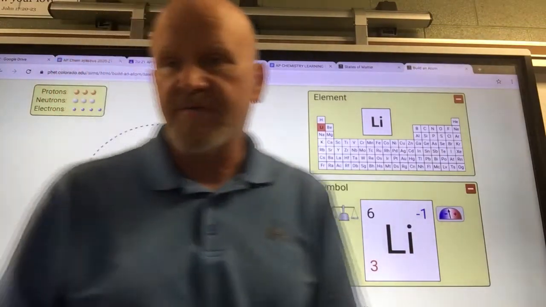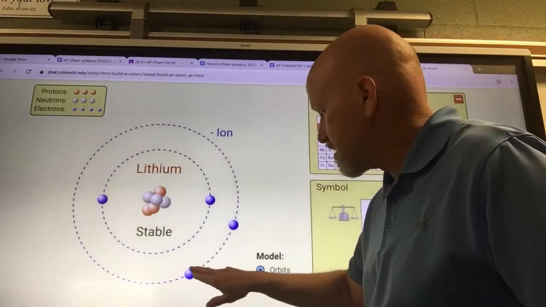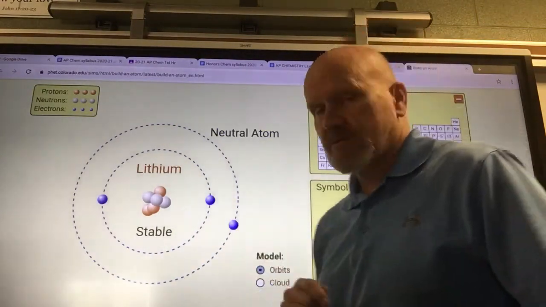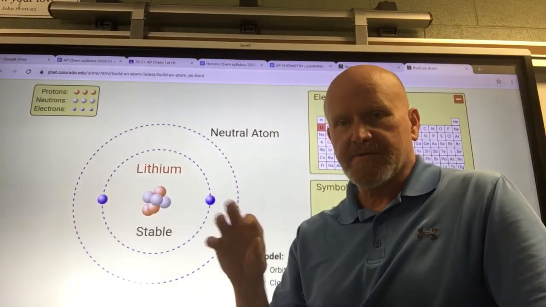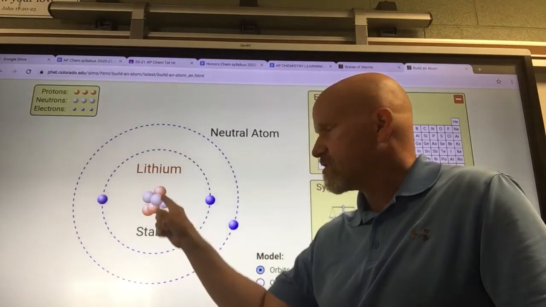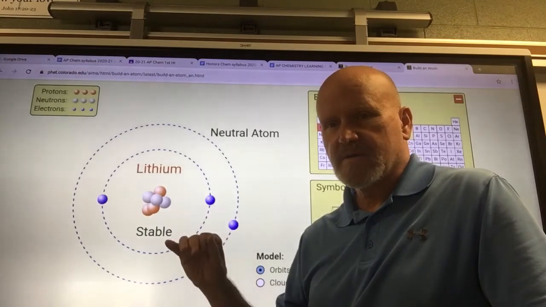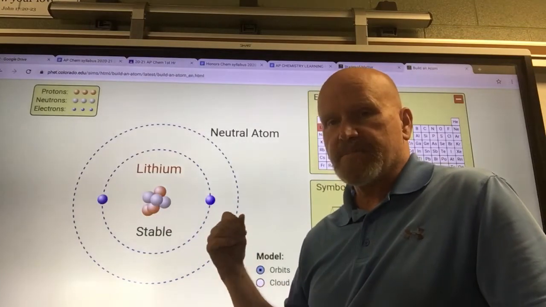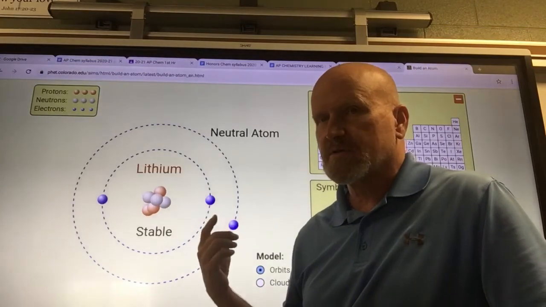Now, one of the things we have to have about this is the way we would have to sketch something like this. Let's get rid of that electron. We go back to our neutral atom. You have to have some understanding. Whenever we have a model, there are some limitations in it. Here's a problem with this, right? There's the nucleus. If I try to draw this to scale, where would the nearest electron be on average? Now, sometimes it can get that close. That would be super close to the nucleus.